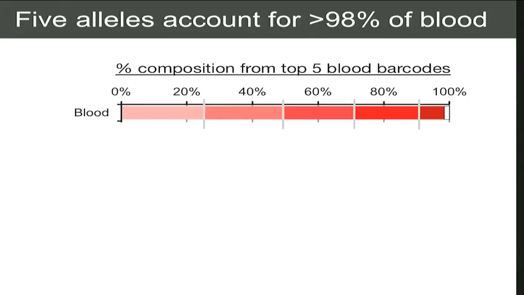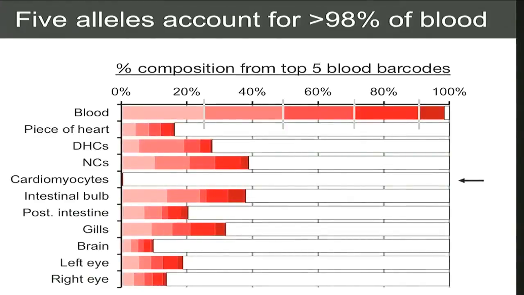One surprising finding — and we've seen this in a few different fish — is that only a handful of alleles contribute to blood. Zebrafish red blood cells are nucleated, and at first we thought we had some weird contamination of these five alleles in every tissue, then we realized it was just blood. If you sort out the blood and look at it separately, we see these five alleles that account for almost all of blood. Looking at each organ, those same alleles are present at similar ratios relative to each other — they're just contaminating every tissue except for the sorted cardiomyocytes, which obviously don't have blood.